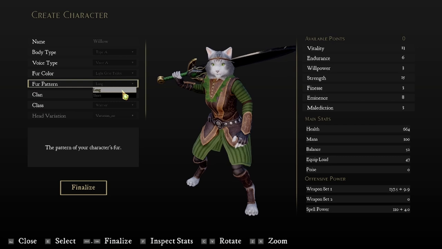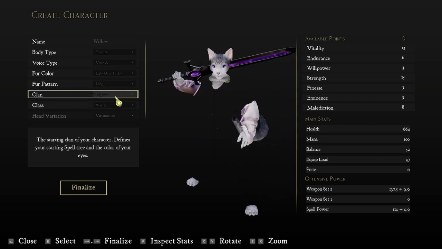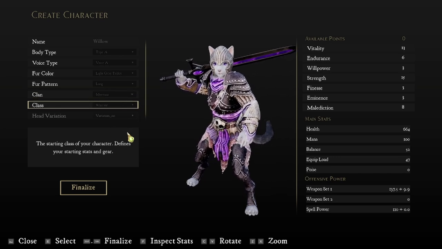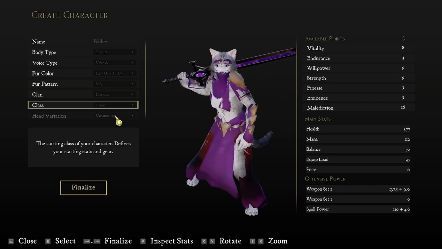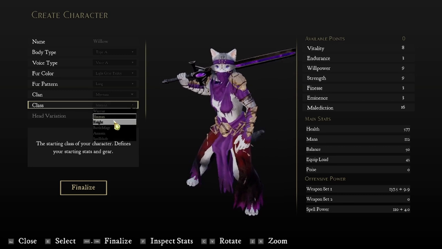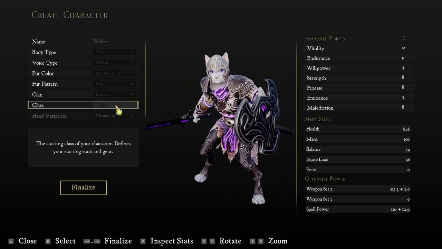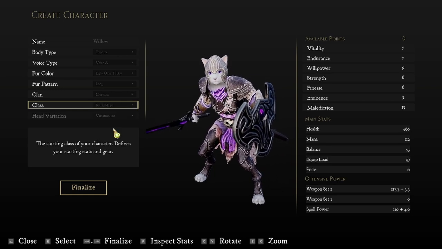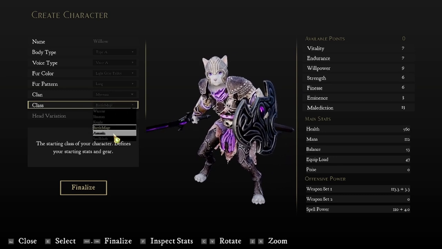Fur pattern, long. Yeah. Clan. Well, there's just no discussion there. Warrior shaman. I kind of like that. Knight, battle mage. Is there no difference? An assassin.